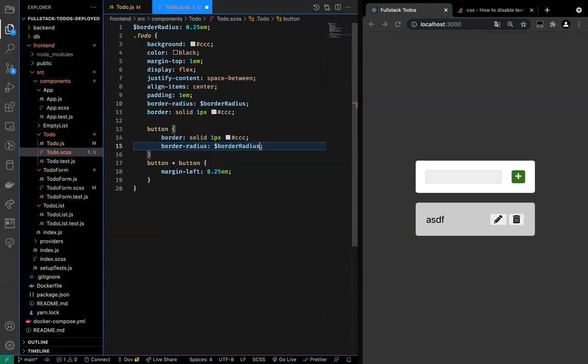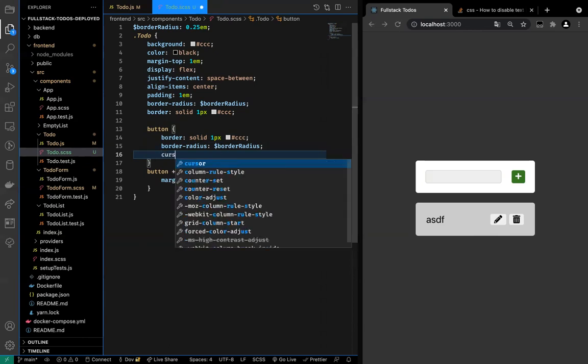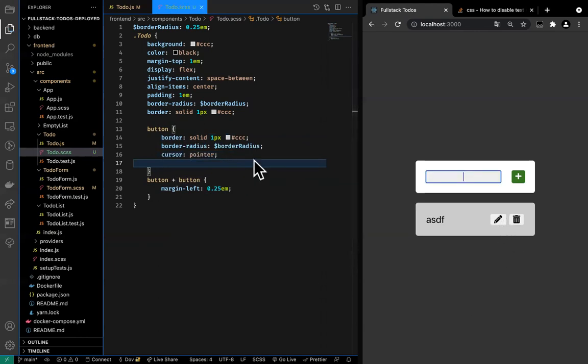Border radius. And cursor pointer, I think. Yeah, it's not changing. So cursor pointer. There, that's good. And a little bit of padding maybe.